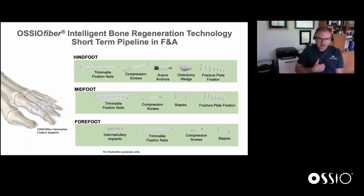Maybe people don't get all that excited about hammer toes, but what we've really seen a lot of success with in the hammer toe implant is just like I was alluding to before: I have the strength and stability of a metal implant that isn't there permanently, and also something that doesn't have to stick out of the end of the toe, which causes a lot of hysteria and anxiety in patients. I honestly think that with percutaneous wires, I'm getting these congested, swollen toes, which we just don't see with the implant.